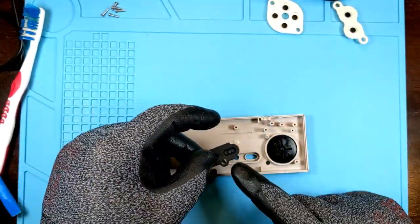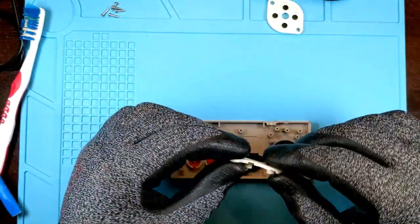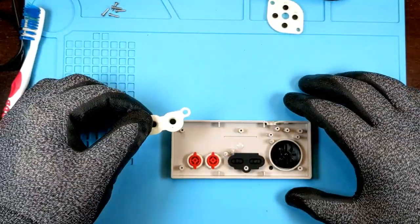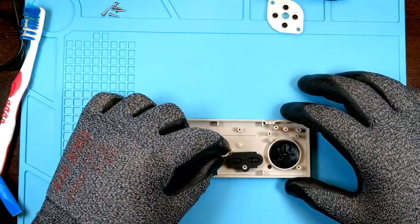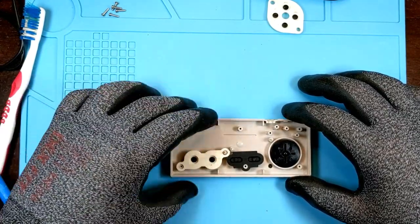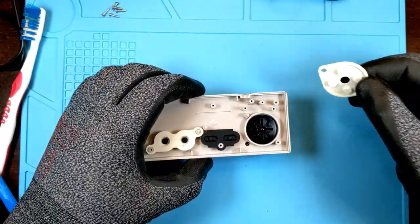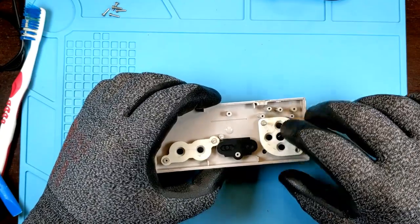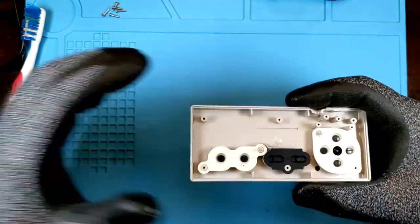This little guy, the hole matches up to this. Drop that down on there. Also pretty clever. Here's where it gets a little weird. You have to fit this over that. I guess it's not that weird, but it can be weird if, I don't know, it's your first time. And then this little guy goes like that.